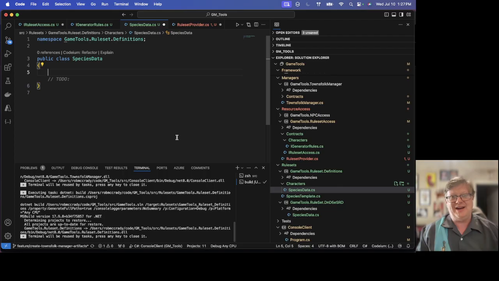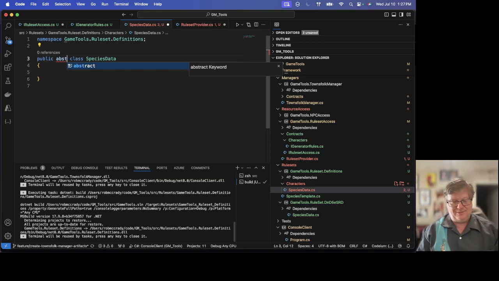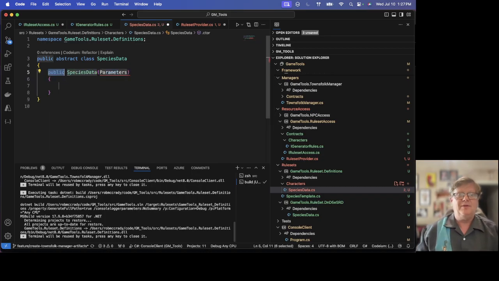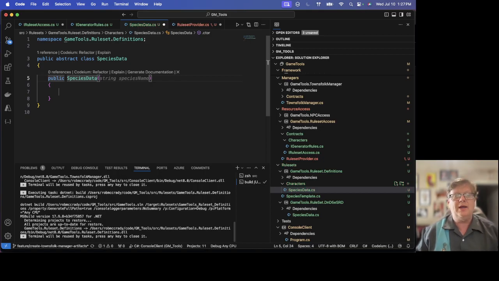So species data is going to be our base class. Public abstract. We're not going to have any parameters. That goes away.